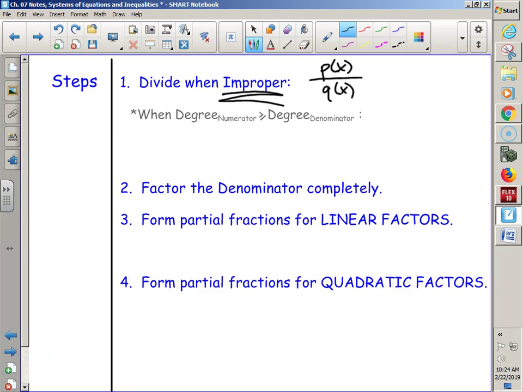Same thing with rational functions, but this time it's not just numbers. We have variables, and so how do we know if a rational function is improper, is top-heavy? It's all about the degrees. Not about how many terms, not about how big the numbers are, how small they are, whether they're positive or negative. It's all about the degrees. Greater than should make sense in your head. Top-heavy, the degree of the numerator greater than the denominator. But what's the weird part? Or equal to. If there's a tie, okay, you're thinking about horizontal asymptotes and degree tests. But if there's a tie, we're still going to divide, which is going to be kind of weird in your head.